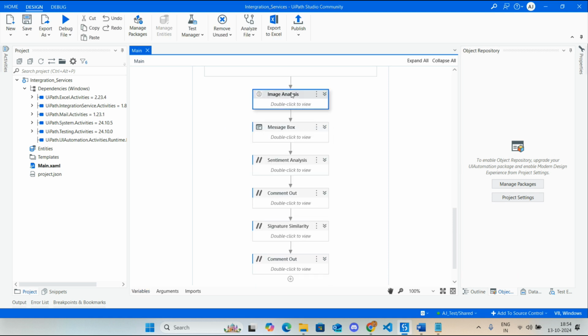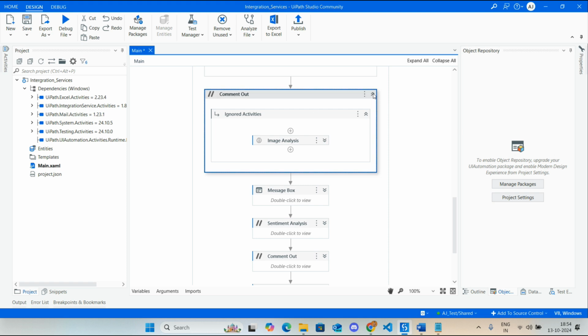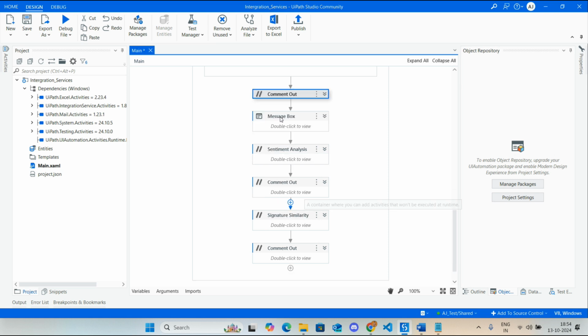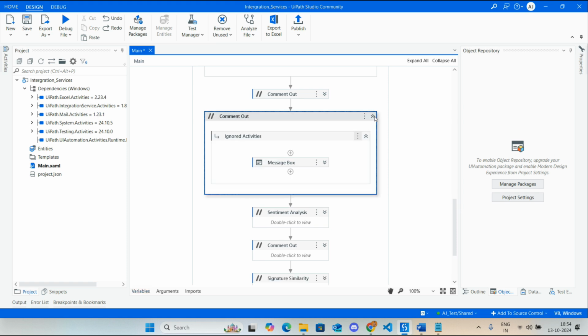Okay, let's go to next activity. This is an interesting one, sentiment analysis.